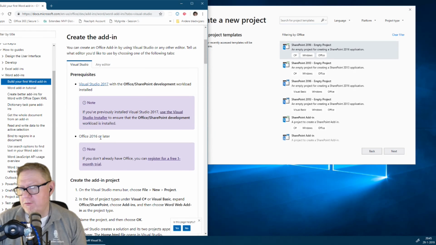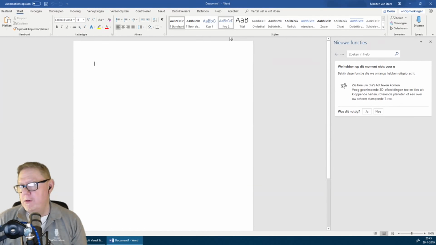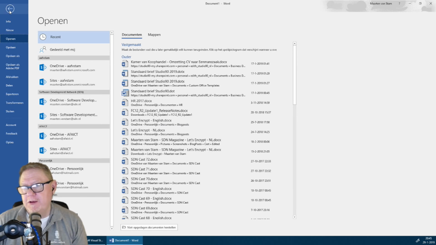I need Office 2016 or later. Well, I have. Let me check. Windows Word automatic save. And oh, it's Dutch. Why is it Dutch? I need to change this.